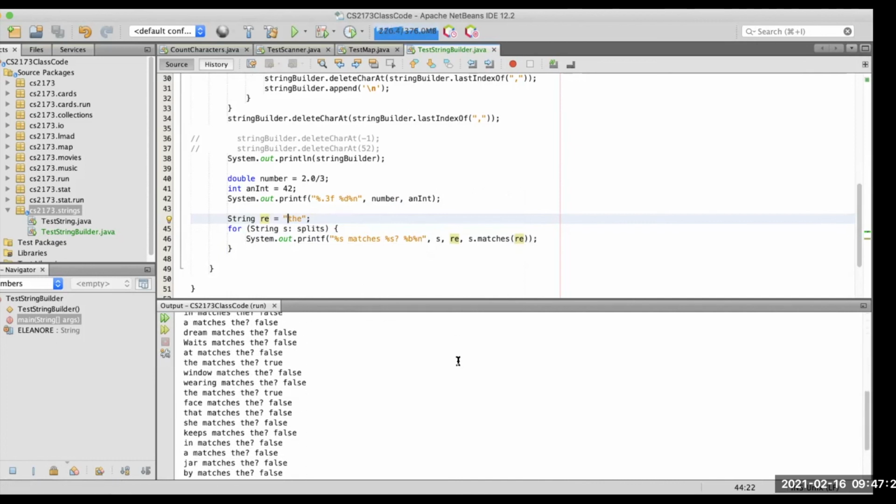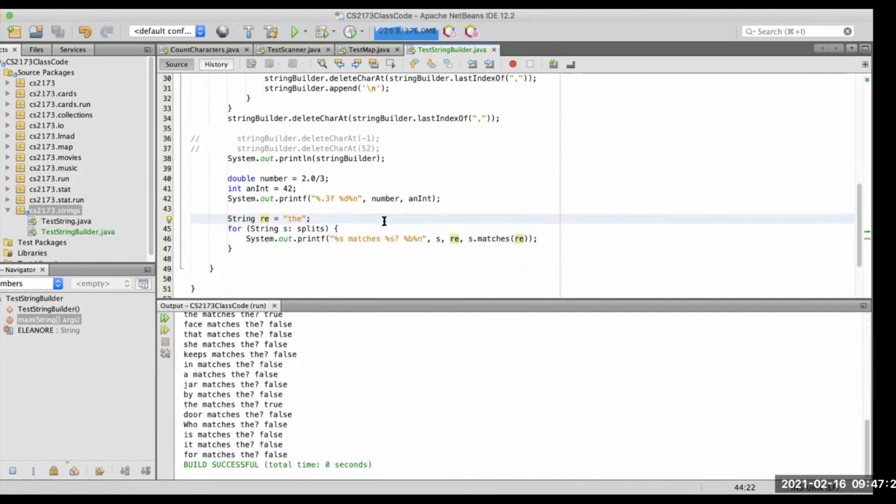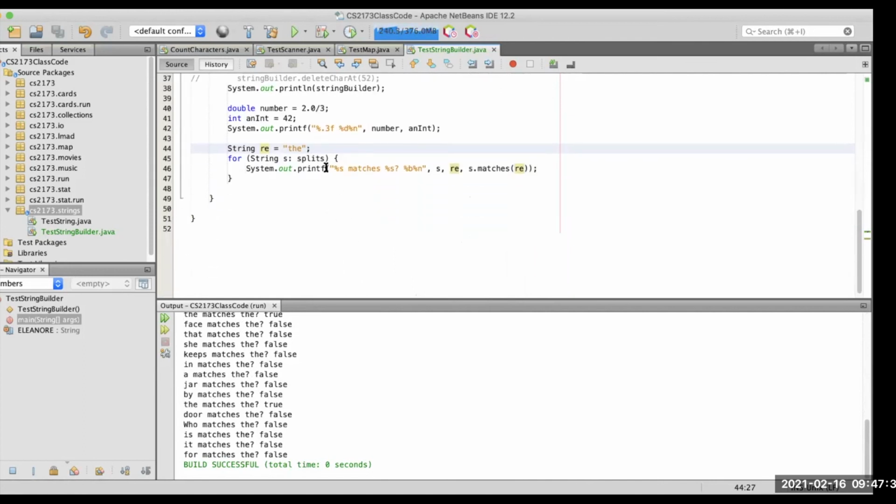Okay, so that's trying to match a word, but what you can do though is, what did I want to, oh, aha. I wanted to look at a number.